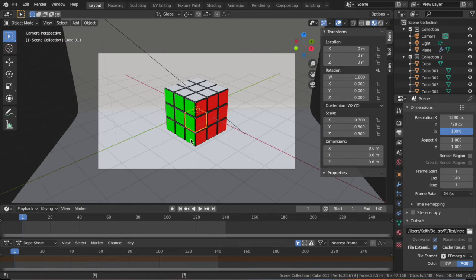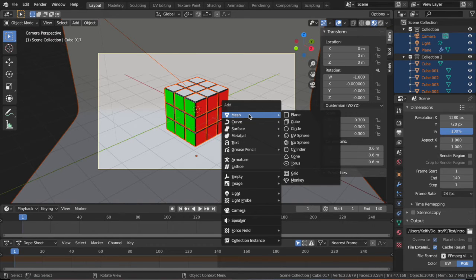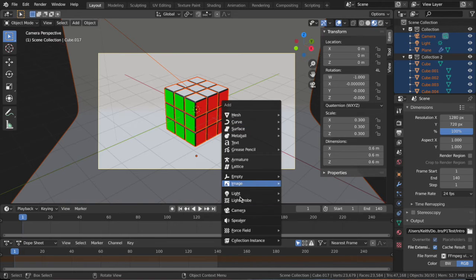The next part after animating the cube being solved is making the part where the cubes all fly out. How we're going to do that is press Shift A and add a force field.